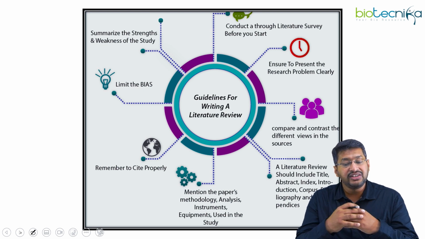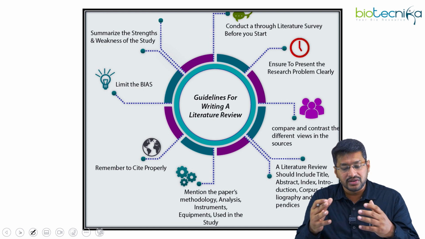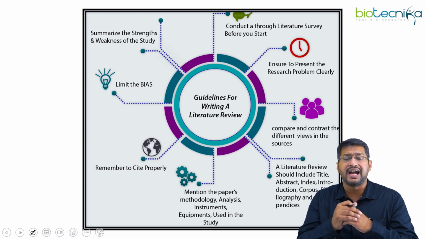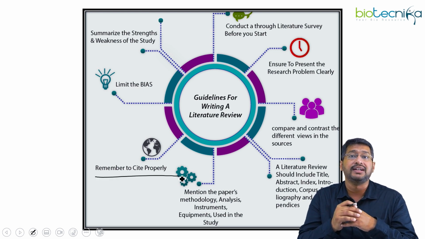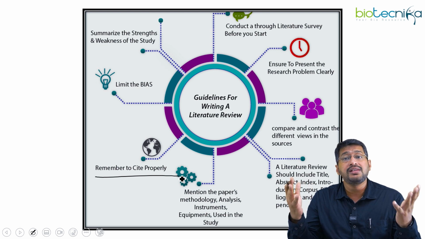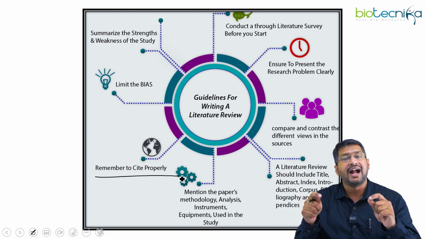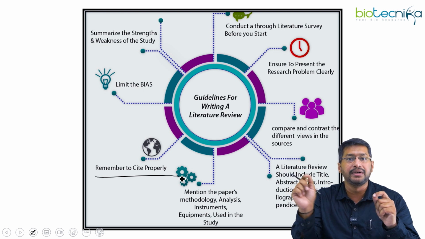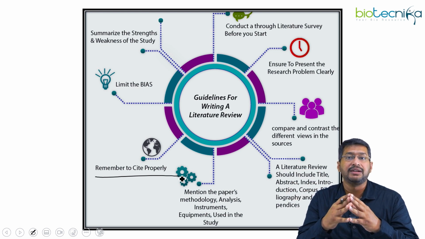Then, what are the guidelines for writing a proper review? There are various sets of guidelines. Let us talk about one or two very crucial ones. The first guideline is to remember to cite properly. Many times, because of the vastness of the data, people pick one or two sentences and in a bracket say, Zamir et al, or put up a number as per the format. But do not make this particular mistake.